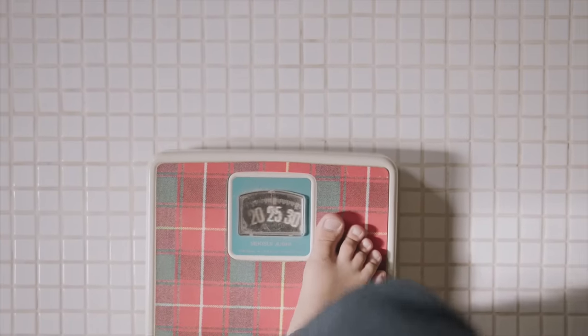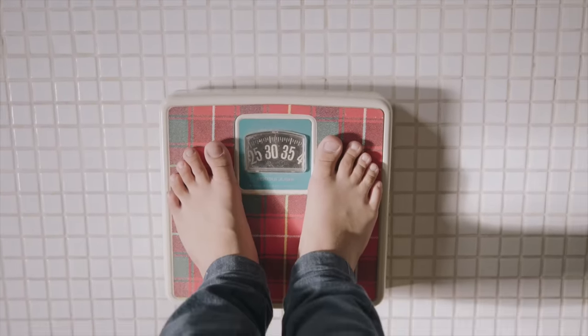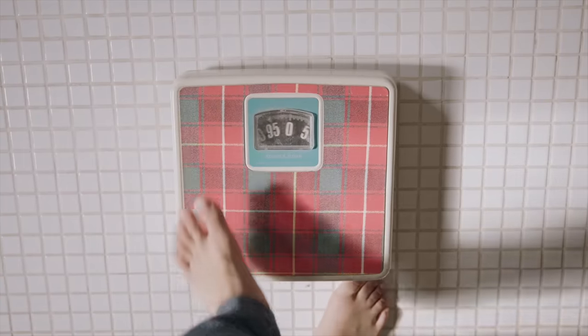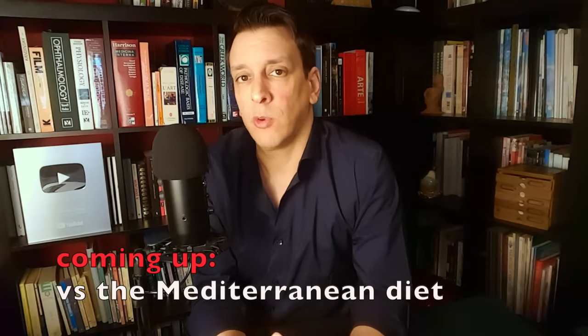Now, this isn't just a direct measurement — it's a calculation. They didn't actually run the trial for years and measure death and life expectancy, so some caveats there. Another interesting thing they looked at is whether the change in biological age is explained by the weight loss alone. Their analysis indicates that weight loss alone and BMI reduction alone don't seem to explain these changes in the biological parameters, so it's possible there's something else there.